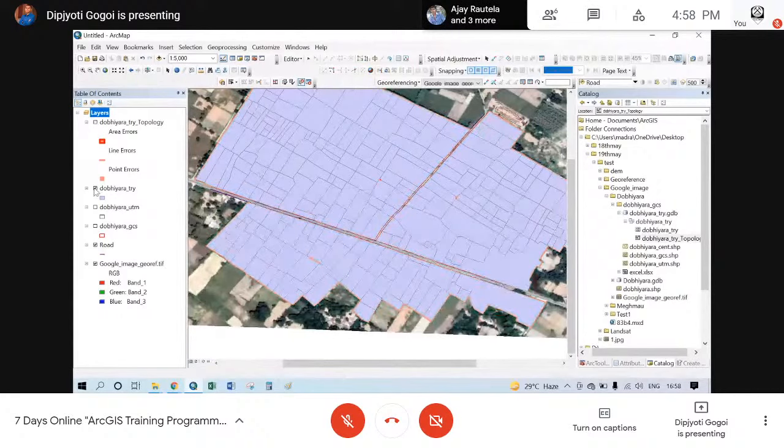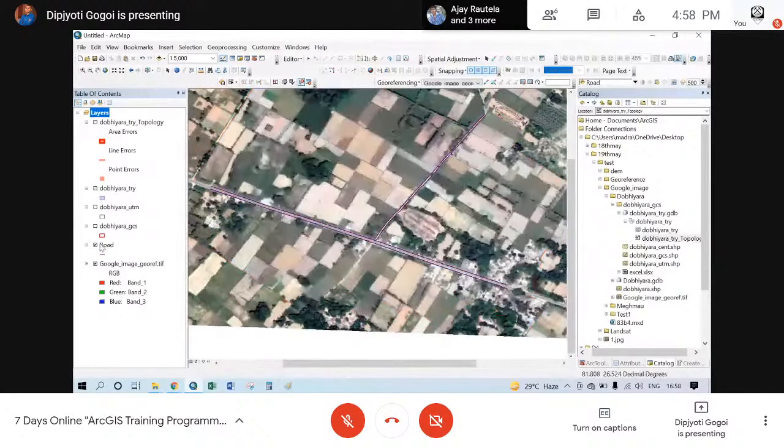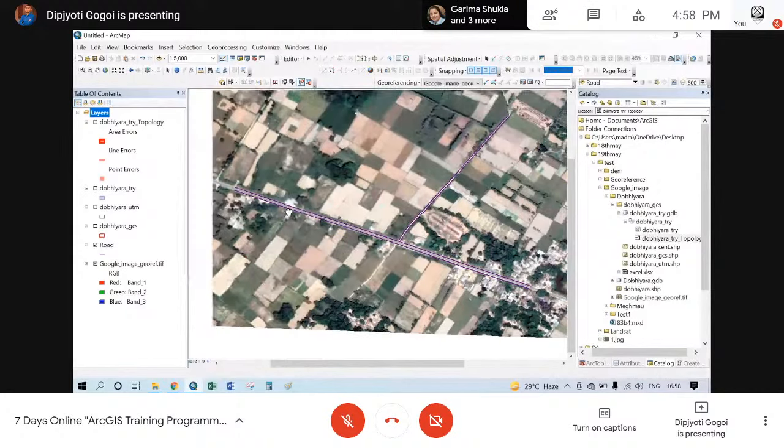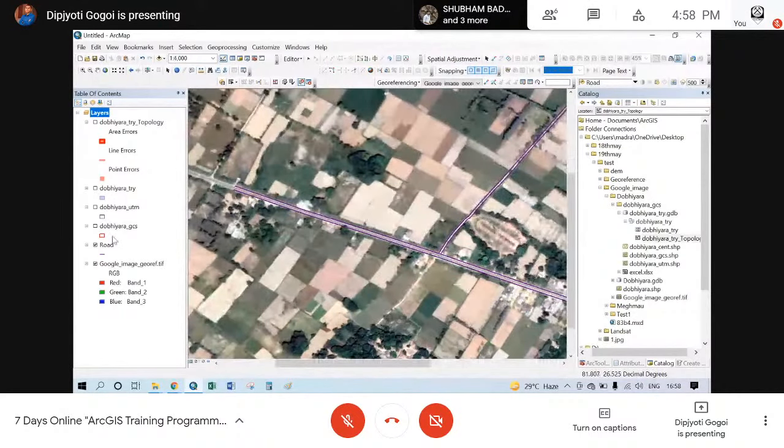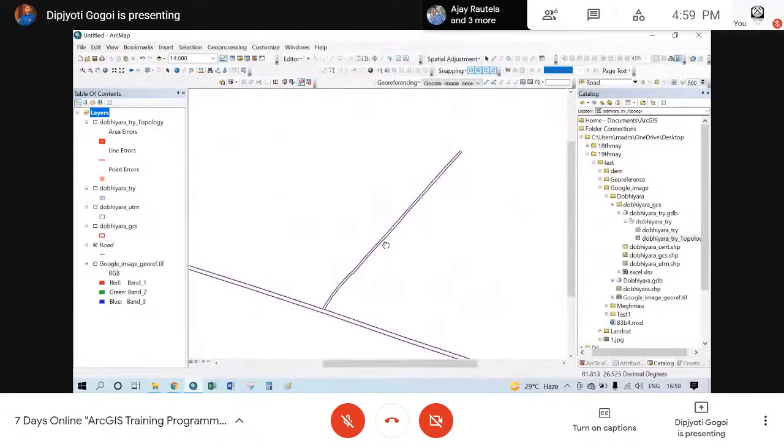I think you have understood how to correct the topological errors, right? Now I will show you the next step. We have the road file here. As you can see, I have created the road file as lines. So this denotes the line.